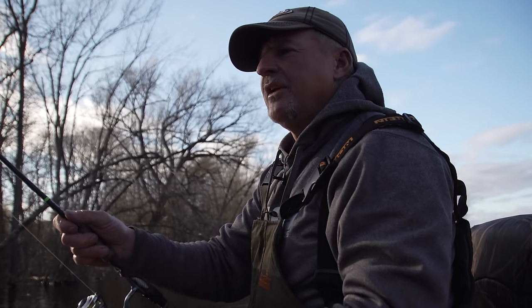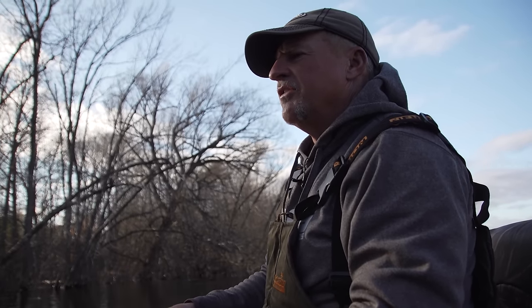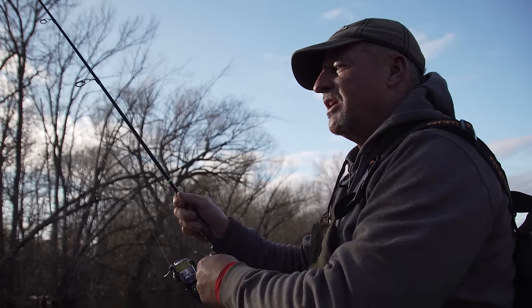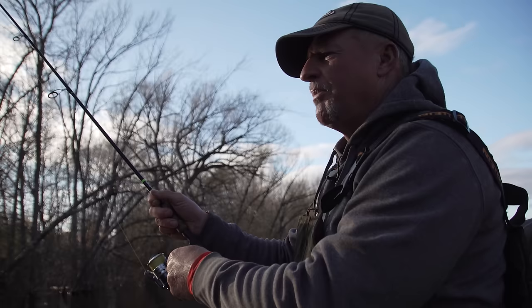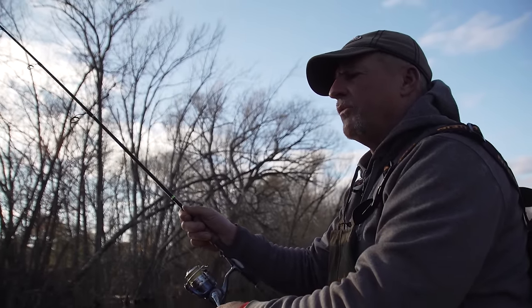Fish. You know the main thing is, too, when you're pitching plastics in the current here on these seams is to stay with the bait. So you're definitely walking that bait down, and having a high-vis line definitely helps. But having a longer rod so you can get the lift. And what I'm doing, sometimes I'll give it a pop. But I'm always setting that jig back down on the bottom, and I'll slow down the fall ratio on it.